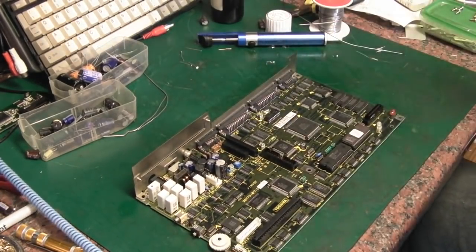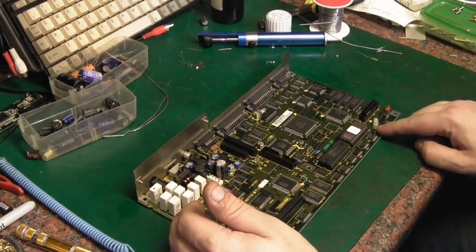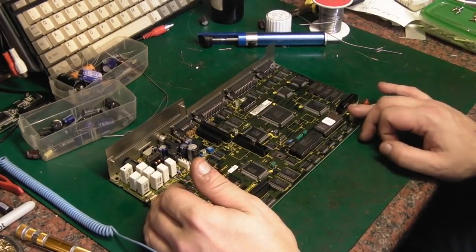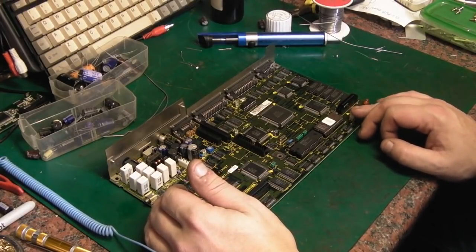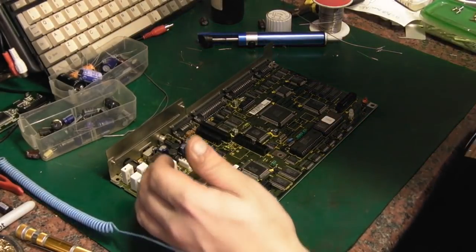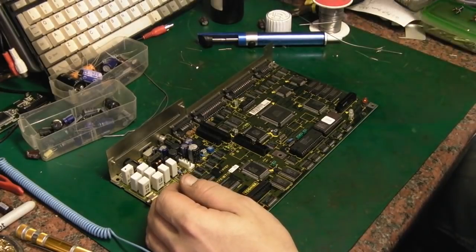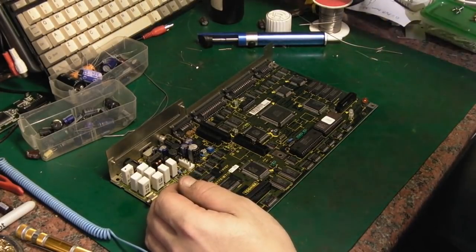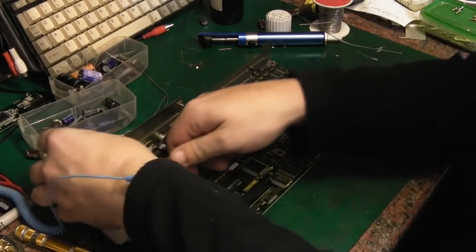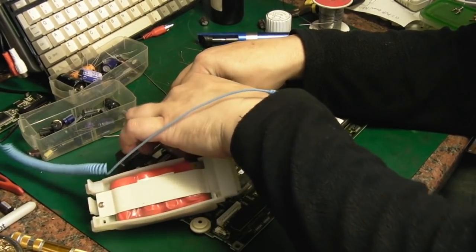We've replaced all the ones I was interested in. I think we'll just switch it on as it is like this — plug the battery in. We can at least see if the charge light comes on and stays on, or whether it's going to do that little flicky thing. If it does, I might just take the battery pack and put it on the old IMAX B6 for half an hour or so to give it a bit of a boost charge. I'm certainly not going to get a horrible bad fish smell like I did earlier — but I was hoping I'd avoid capacitor plague on this one.